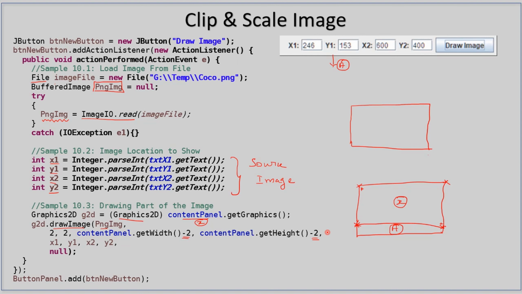Alright, so this is the destination, and we already have the source. So this source is given by the user. So which portion of image they want to crop and move to the destination. So this one will specify the source.